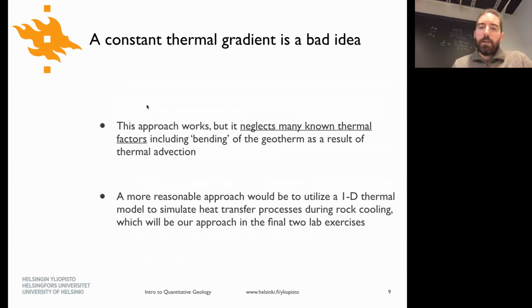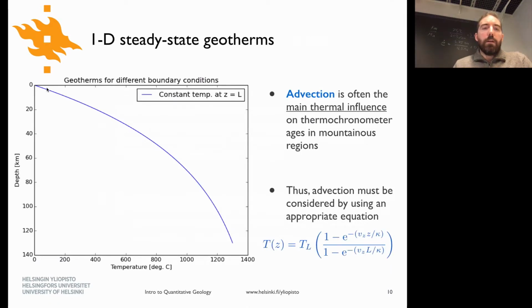And there's a lot of different ways in which you can demonstrate that. So what we're going to do instead of using a constant geothermal gradient to come up with our temperature is we'll use a thermal model. And so we'll calculate things like this, where we can just say, okay, we have the temperature as a function of depth across the whole thickness of the lithosphere in this case. This is coming from an equation here, which is just the case for a steady state with a constant rate of advection or constant rate of vertical uplift. And you can see pretty clearly that's not a straight line. So that can introduce a bit of uncertainty in your age calculation if you assume a straight line.